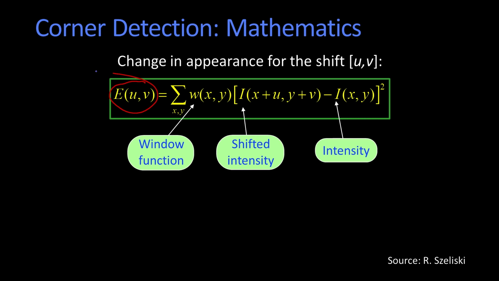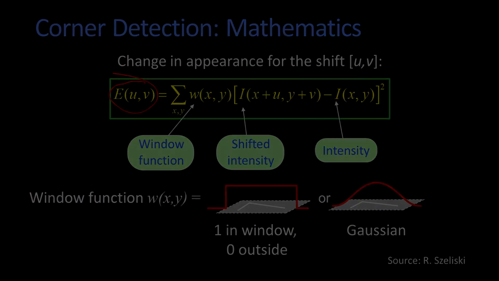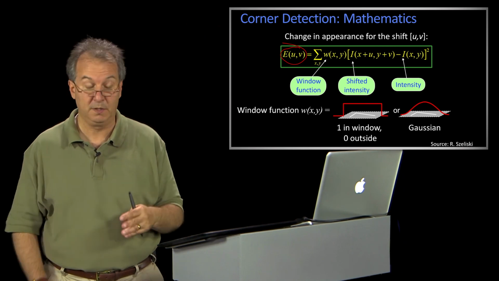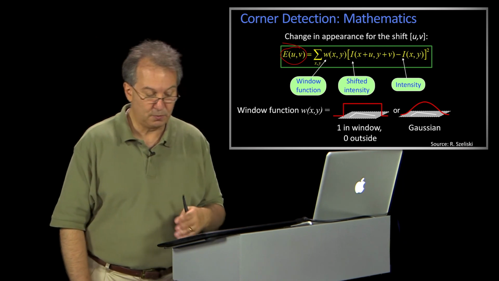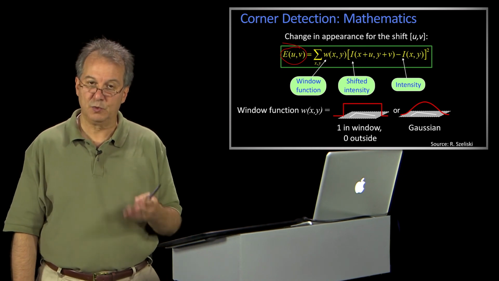Now, of course, your window can typically be a square window. But if you actually want to weight the pixels near the point you're thinking about more than the pixels that are far away, you would use a window that falls off in intensity. So like a Gaussian window would be an example. So typically, your windows can be square if you need to be really fast, or smooth if you need to be really good. So are you fast or are you good?